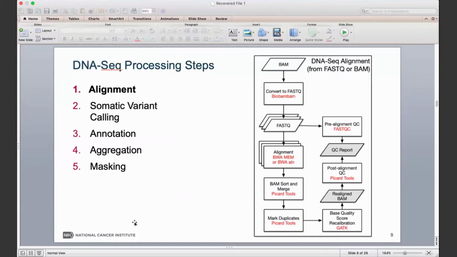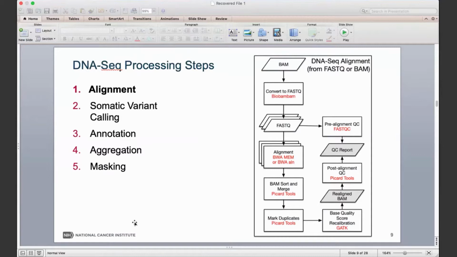So here are the actual steps to this process. The first step is the alignment. We take the submitted BAM files and convert those to FASTQ, and do some pre-alignment QC. We have started to put some of those QC results as index files. You can see, for example, coverage, proportion of duplicated reads, read length, base quality.